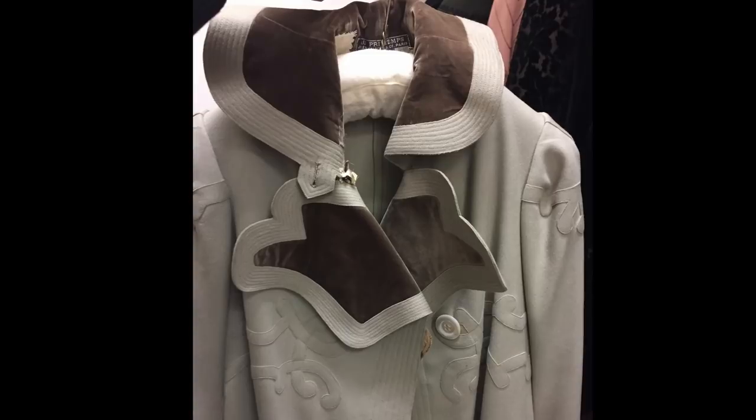So when I was at the University of Nebraska-Lincoln, they had a wonderful collection of antique garments. One thing in particular that I really loved was this coat from the 1900s, and it had all of this top stitching and beautiful work done on the lapel, and I just loved this overcoat. However, I didn't have the opportunity while I was there to actually take pattern off of it or details or much more than a few photographs, and I've always kind of regretted that.